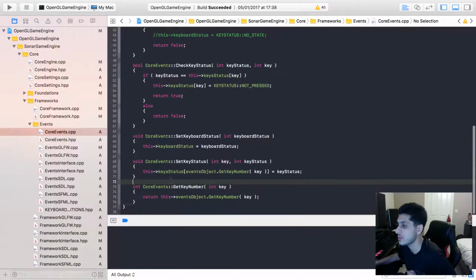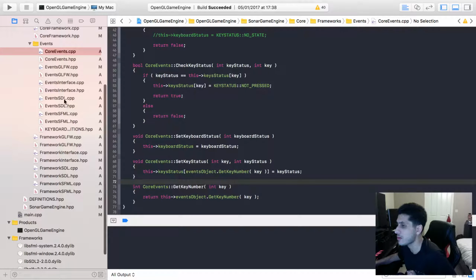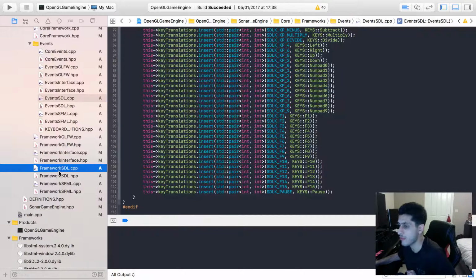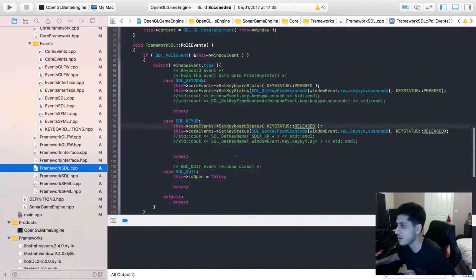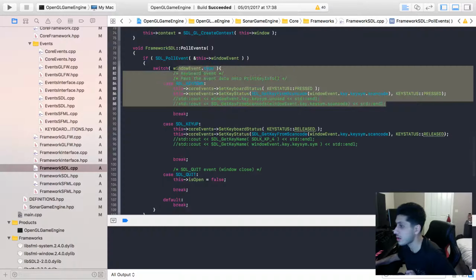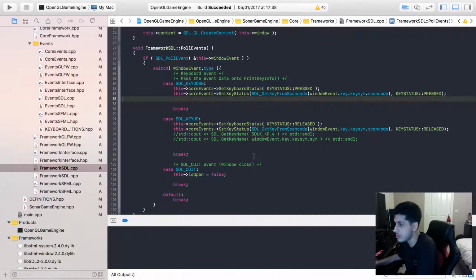What does the CPP version do? Actually, I think I might be using it. If I go to SDL, for example, it might be in the framework SDL, core events. Before, I did use it, I can also get rid of this as well.